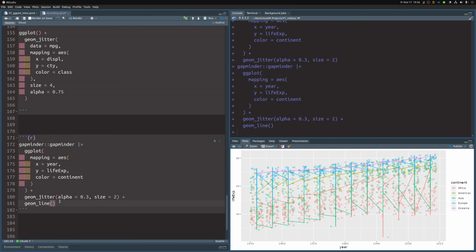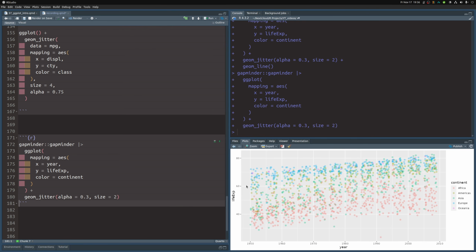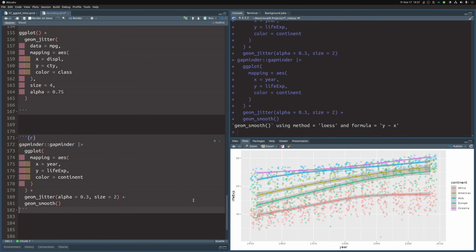But really what I wanted to do, if I remove this part here, is to have one colored line for each continent that sort of fits to all of the points that we have here. And if we put it like this, it actually sounds like something like a statistical transformation. And that way we know, aha, we cannot use a geom that will just do everything as is. We need to let ggplot know it should compute stuff and then draw a line from that. And the way to do that is to use the geom smooth layer. And now we get what we want.